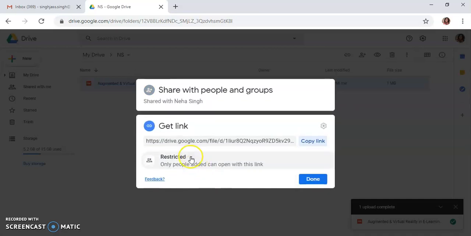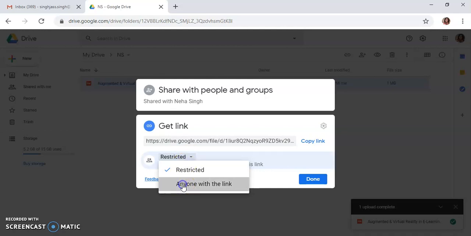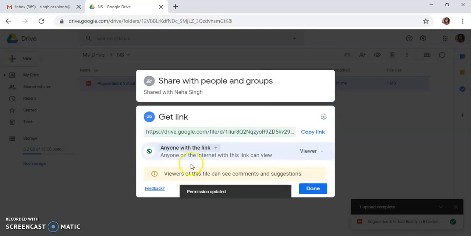If you want that apart from the mail IDs which I have added, anyone should access this with whom I will share, then you will choose anyone with the link. Generally, this option is useful when you want to share a document with multiple people and ask them for the suggestions or the changes in the document. So now with whomsoever I send this link, they can view it.